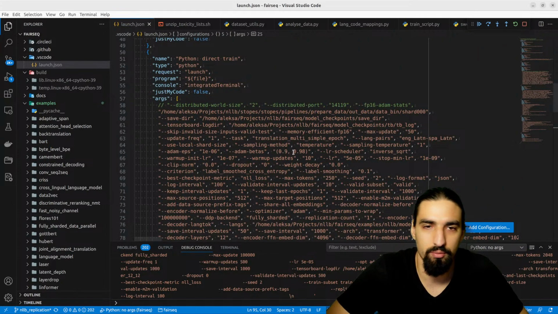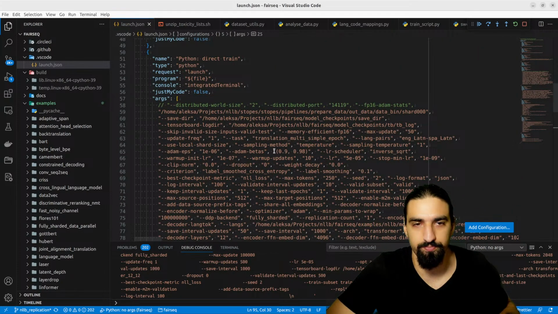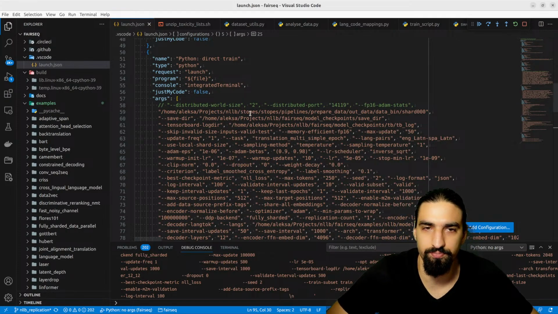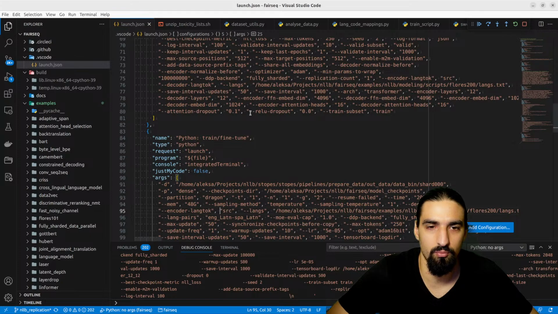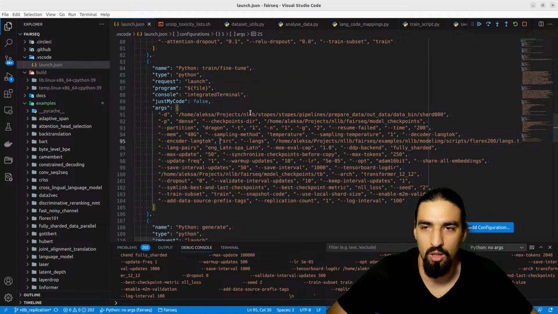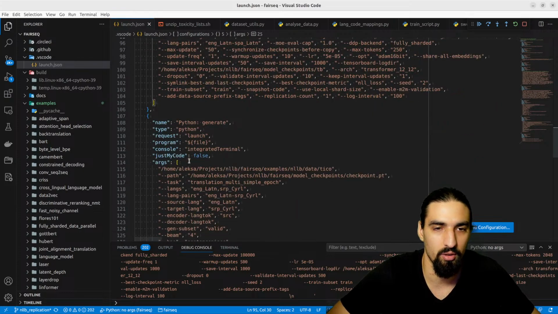Fine tune. Distributed world size. How did I get that? I have no idea. I think we're the most similar to this one. So that means we have to set partition and memory. Let me see whether we are literally the same as this one. We can just replace a couple of things.